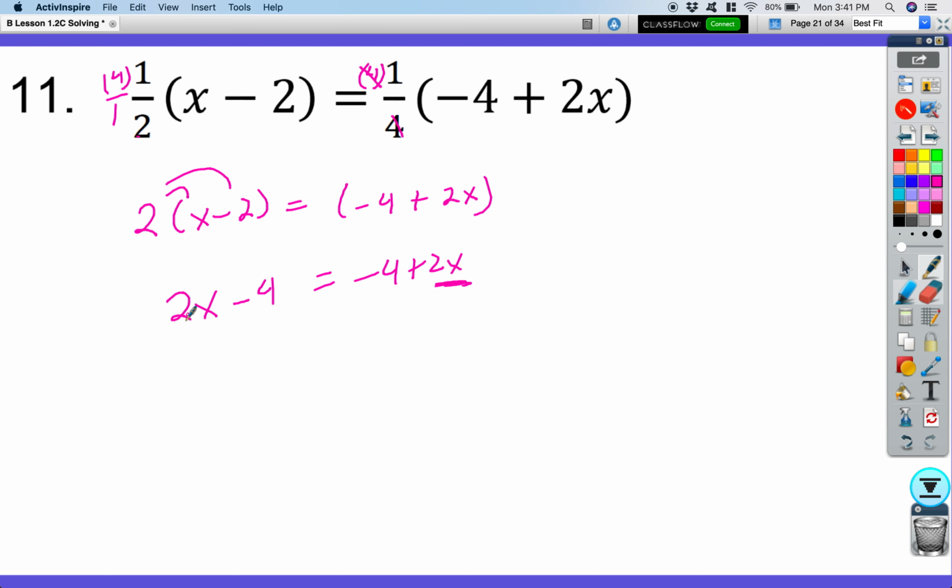Once again, let's look at the x's. Those match. When the x's match, my solution will be infinitely many solutions or no solution. And the way to determine that is to look at the constants. Since the negative 4's are the same on both sides, it would be infinitely many solutions. The equations are exactly the same. And once again, if you did not see that, you just subtract 2x on both sides. Those would eliminate, and I would be left with negative 4 equals negative 4. That's a true statement, so it would be infinitely many solutions.